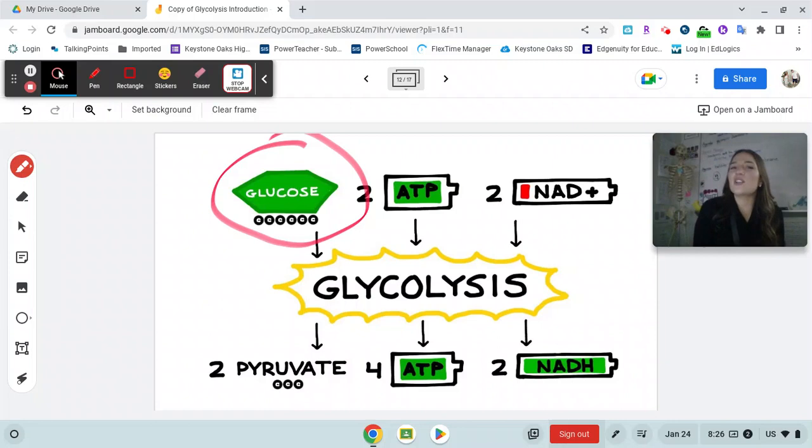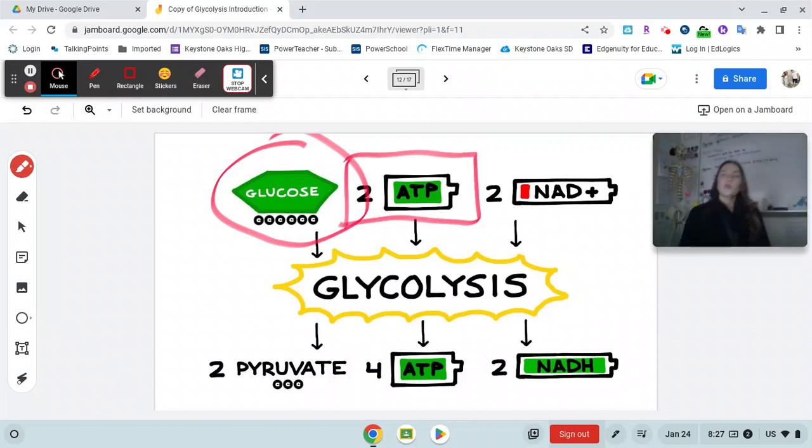What else do I need? Alexia, could you see something else in this picture that has to go into glycolysis? What do I need? You are correct. I need the glucose. Yep, she said that one. Besides glucose, what is something else I need for this reaction? Look at the top, reactants. Look at the bottom, products. So I eat some sugar. What else do I need, Alexia? I need 2 ATP molecules, 2 energy molecules in a different shape. Remember, you have to start my car. I need a little bit of energy to go in so I can get more energy out later.